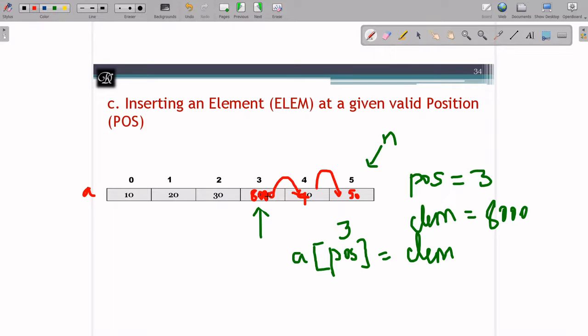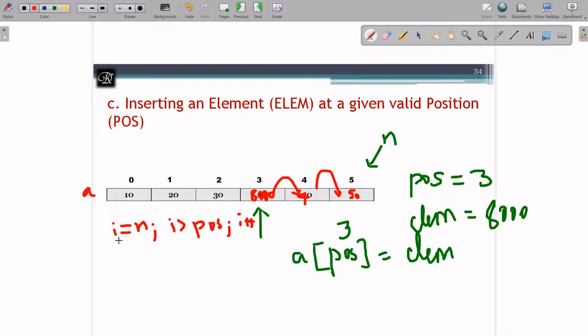So for this what I do is I have to shift. To shift this I have to write some more statements. You can notice I started shifting from the n location towards the lower locations. So what I do is, let me take a loop where I will call this as I as n, and I'm going to check I is greater than or greater than position, and I'm going to increment it.